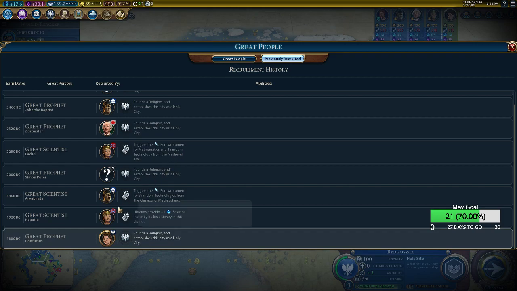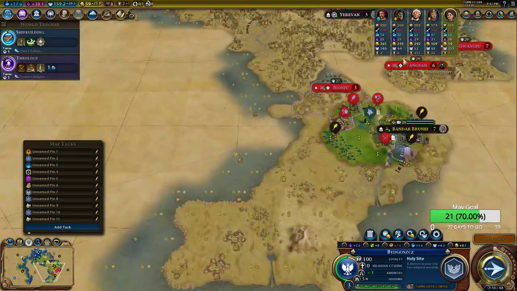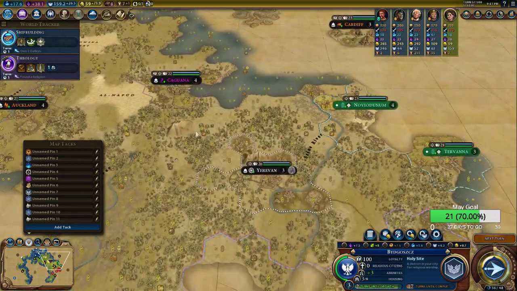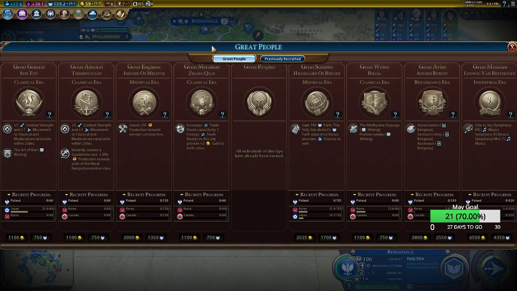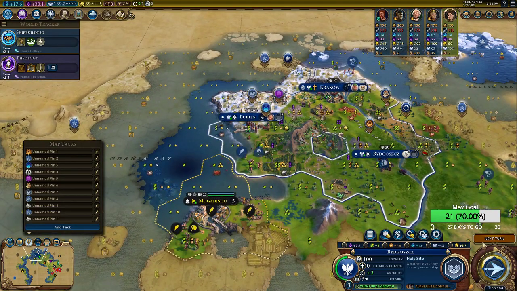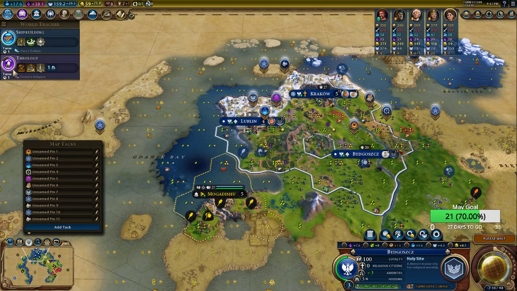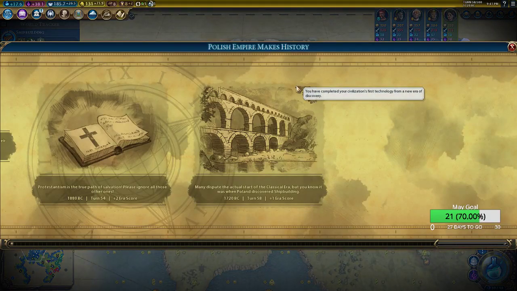So we did cheat a Gaul from a... This actually means that both the civilizations on our continent don't have a religion. This could be okay. And we're gonna get scripture now. This is really, really important for us. This is gonna crank up our production in our cities.